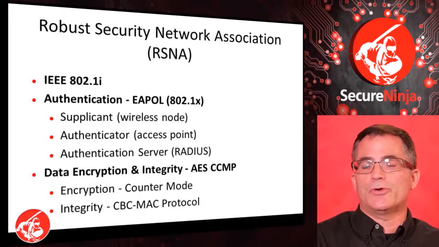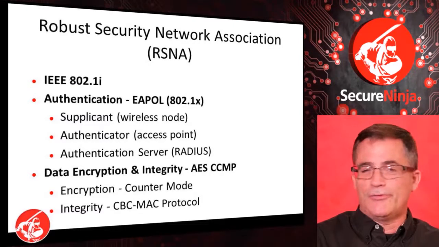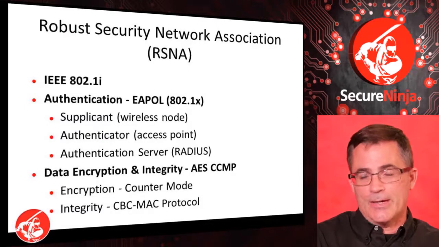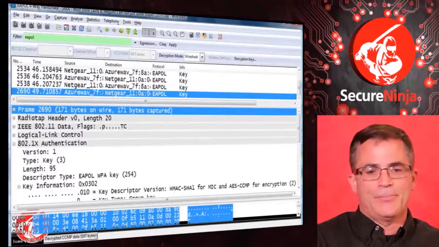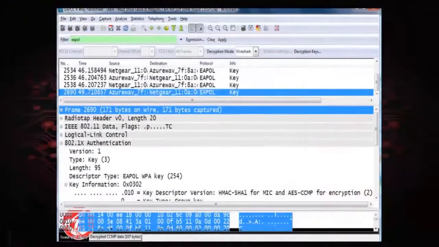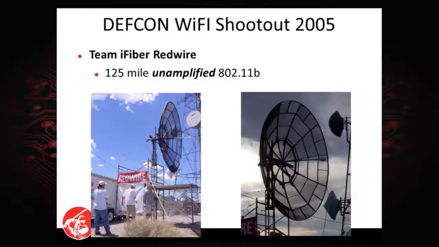So when you set your network and your wireless, if it's AES CCMP and we're trying to attack it, very difficult to attack AES. Look for WEP or WPA TKIP. Those can be attacked. Here's an example showing you again the four-way handshake I showed you once. There it is again, showing you another example of the four-way handshake with nothing intermixed in between. And remember, the Extensible Authentication Protocol over LAN, and the four-way handshake gives me the information I need to potentially be able to crack the key.